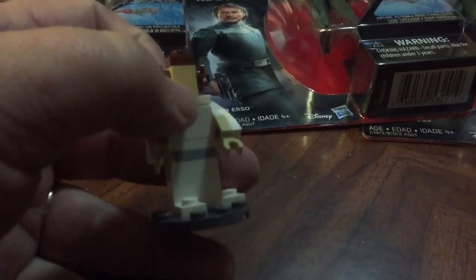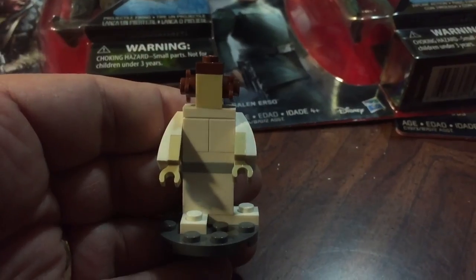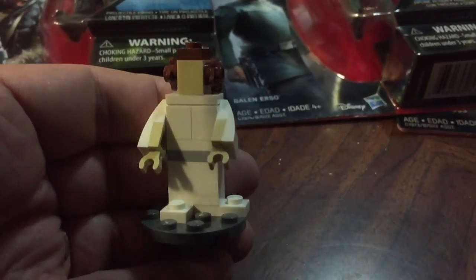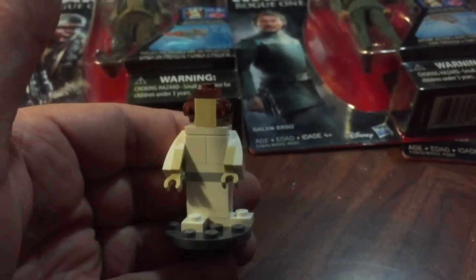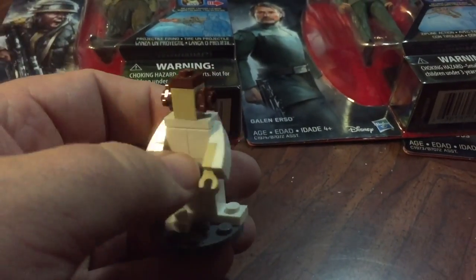Before I get into those, I thought I'd just show this little Princess Leia. This was the Build-A-Figure, or whatever you want to call it, they did at Toys R Us. On May 6th, you just walked in and could build it right there. Sometimes they do it only for kids, but at least at my Toys R Us, they allowed adults to get in on all that fun too.